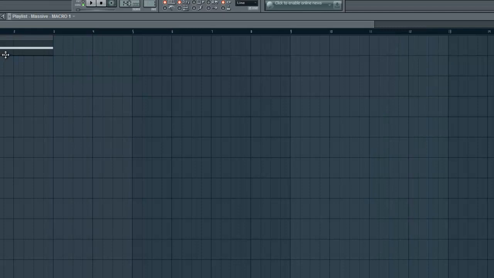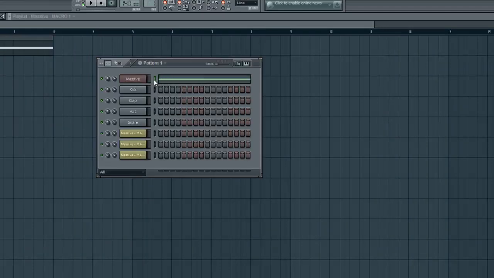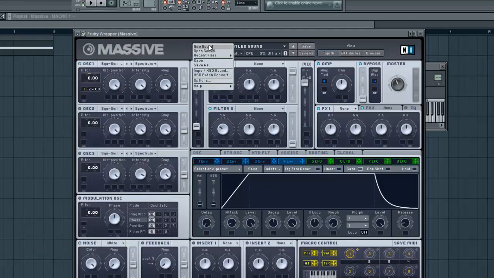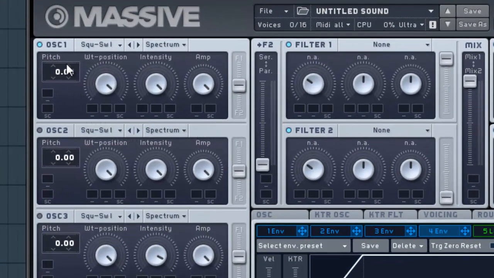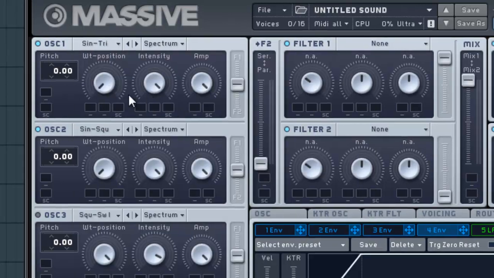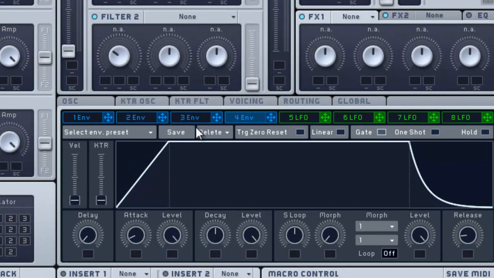Okay, go ahead and delete that. We'll start with a new sound. I'm going to show you how this is beneficial if you have more than one oscillator going, so I'll just turn both of these on and set one of these to sine. We'll set this one to sine too, and I'll show you something interesting. We're going to use an envelope to do this, which I've shown how envelopes can be used to change the pitch before, but we've never just dropped it straight down like this.